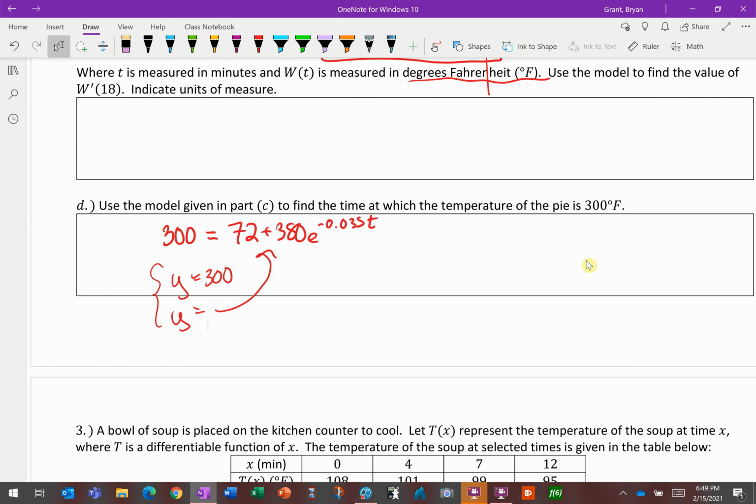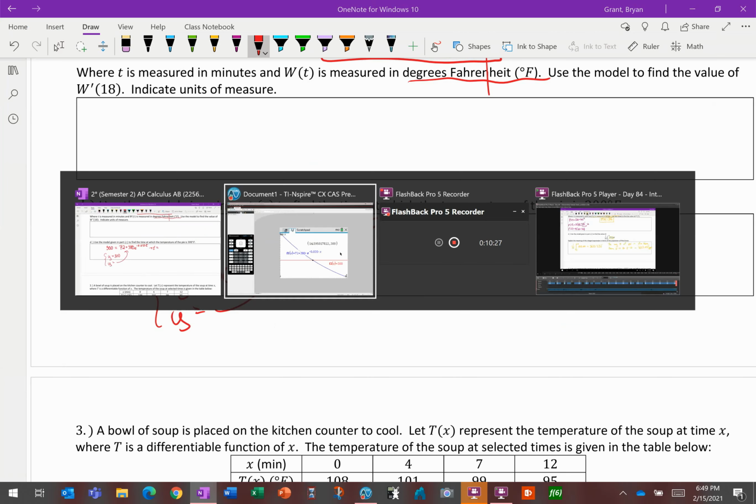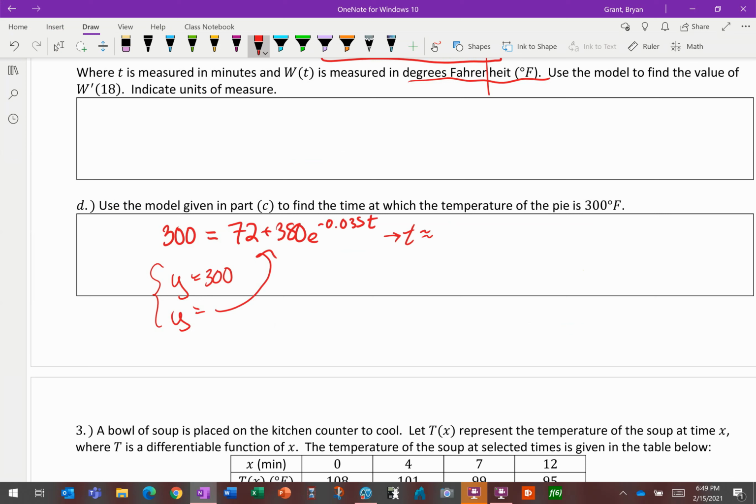All right, so use the model given. You do need to write this step because when solving any equation, you always need to show the setup and the answer. So here is my setup, and then my answer is that t is approximately the number I already forgot, 14.595. There we go. That's it. That's all there was to it.